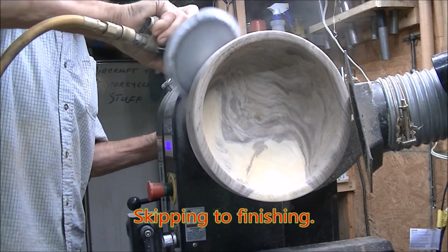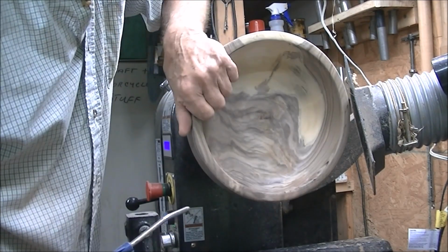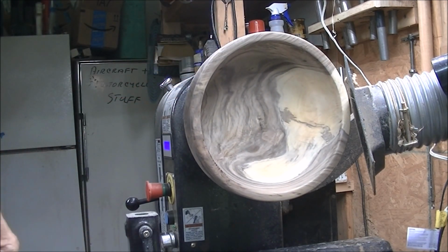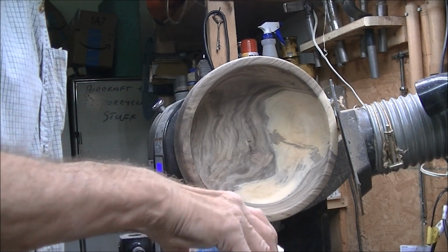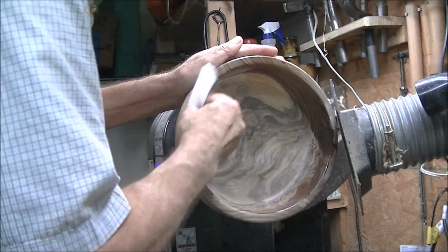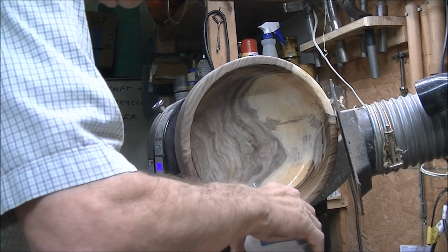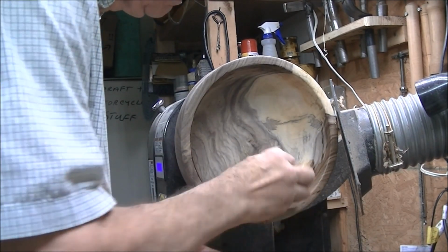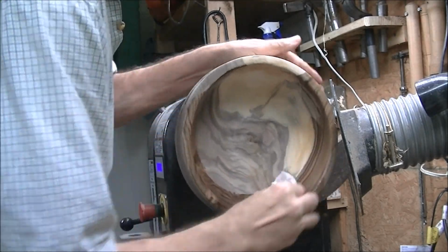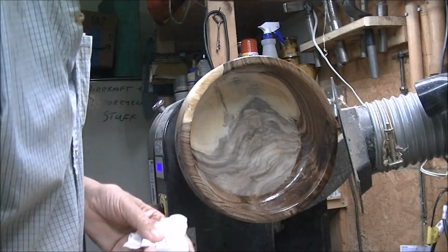I'm sanding it here. This is very nice. All right, like I said, I'm going to use mineral oil on the inside. It's going to be a salad bowl, I think. So it's probably, my gosh. That stuff disappeared in a heartbeat. That oil went to La La Land, my friends.